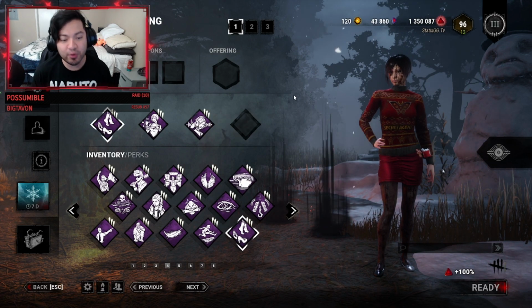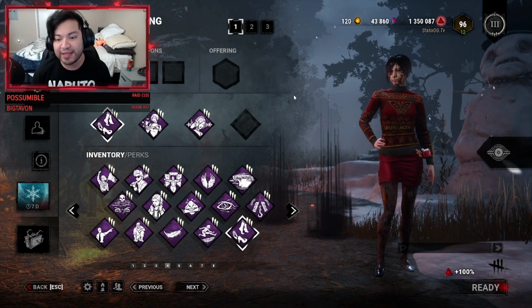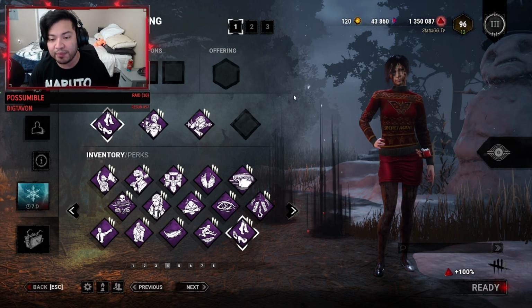So there it is, ADEPT Ada Wong. Those are all three perks we're going to be using for the ADEPT build for the ADEPT achievement in the game. So hopefully you guys enjoy.